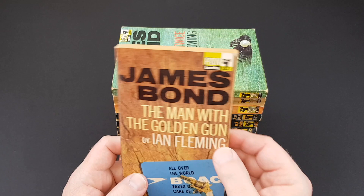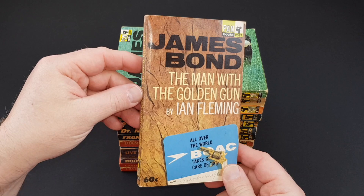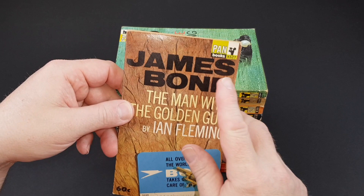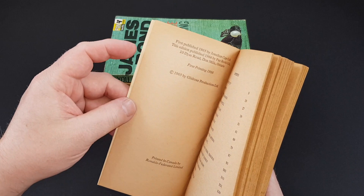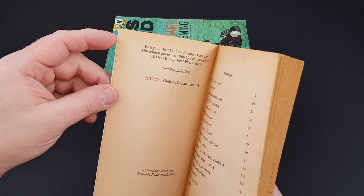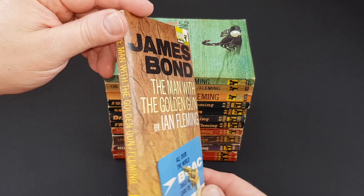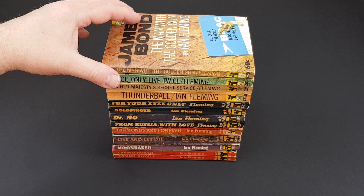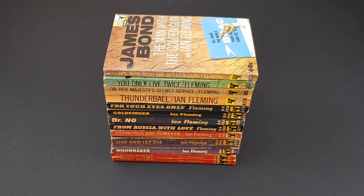The Man with the Golden Gun I found particularly difficult to get. I do have the British edition but it's hammered, so I've also got quite a nice Canadian printing. It's exactly the same as the British one except it's got 60 cents on and the same number X527; however it has a different printing — these are printed locally in Canada, published 1966 by Ontario, printed in Canada. So these are not British orientated — not a British first edition — but it is exactly like the British first edition, and because it's in such nice condition compared to my other copy, that's the one in my main Fleming first edition collection until I can find another.